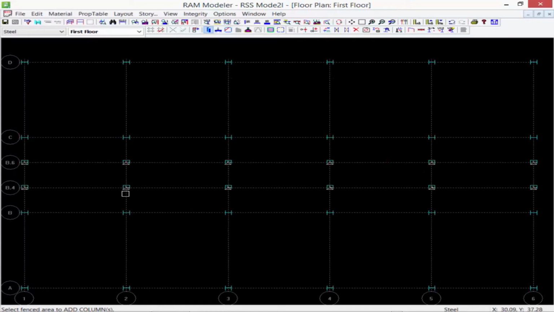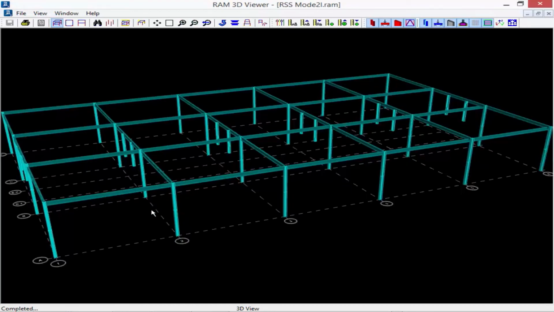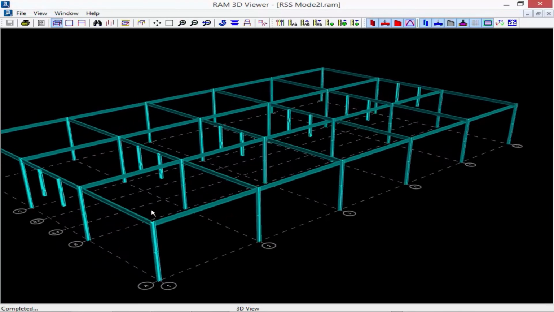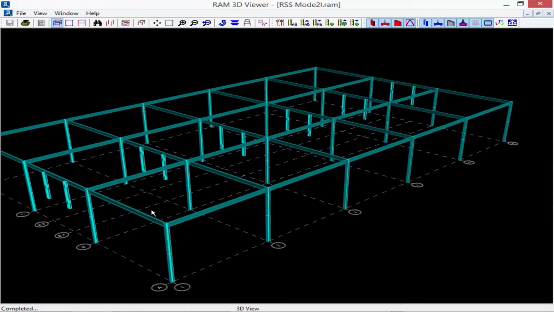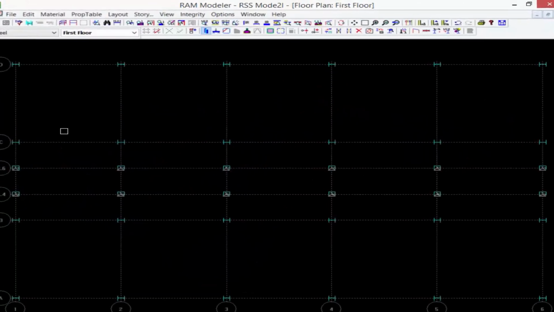Now I'm going to notice a little symbol that looks like basically a coat hanger on top of each of these columns, which will visually indicate for me that these are hanging columns. Now let's return to our 3D view so we can start seeing what that looks like. And here we can see those columns have been projected up. Let's go ahead and exit out of that, and now I can just complete my framing.